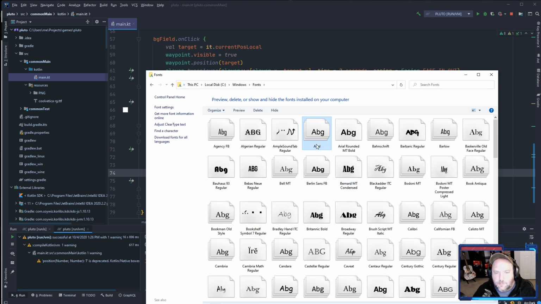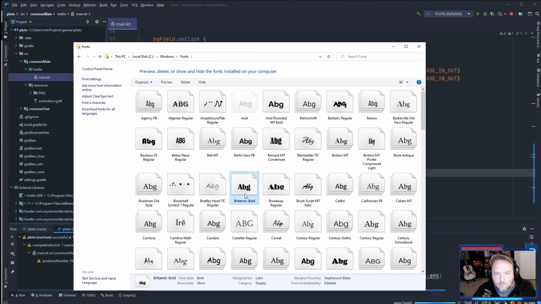So you can find something, actual font extension. I just want to see the extension, like star.fnt.